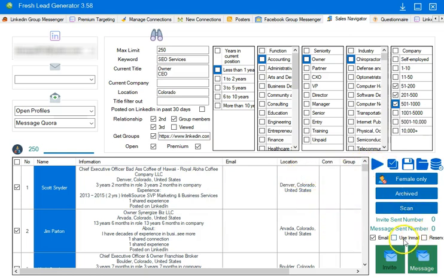Now, why does it say use InMail? Well, you can, if you want to get that extra percentage of the ones that you've collected, for instance, run some InMails. Okay, so let's say that you collected 100 and 80 of them were open, and then if you click use InMail, then you can send to all 100, but you're going to use 20 of your InMails.